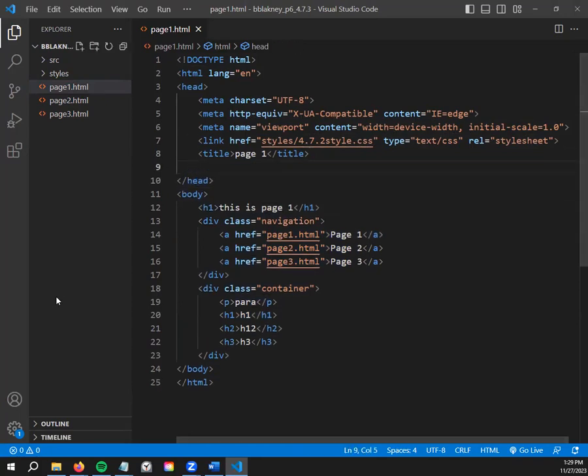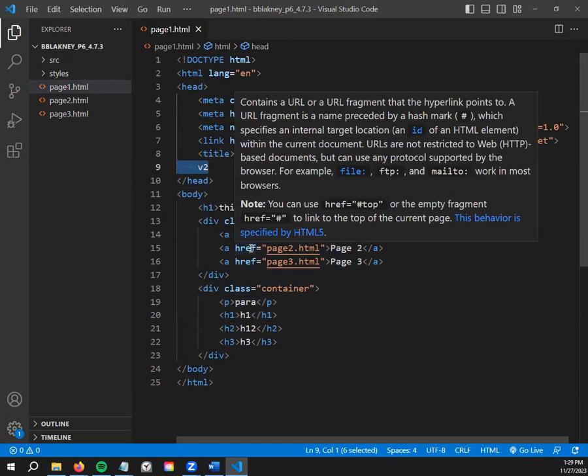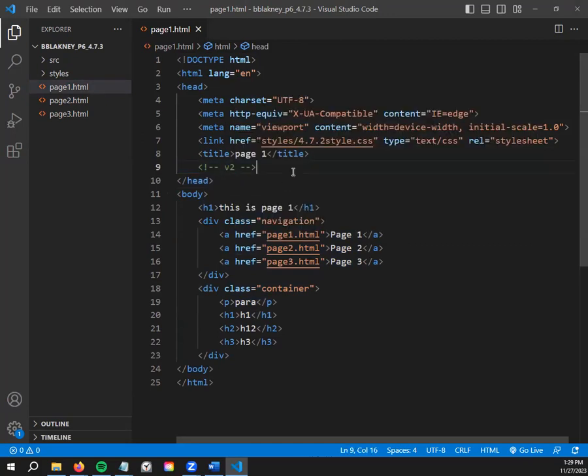This works in HTML and CSS. So I'm going to type the letters V2, so that's my version. I'm going to highlight that whole line, and then watch when I hold Control question mark or Control slash, it just automatically comments that entire line. So something you need to keep in mind though, is that it comments the entire line instead of just the section.